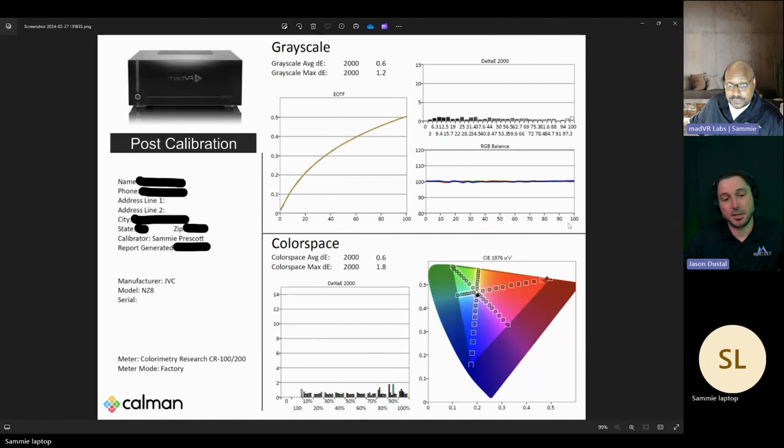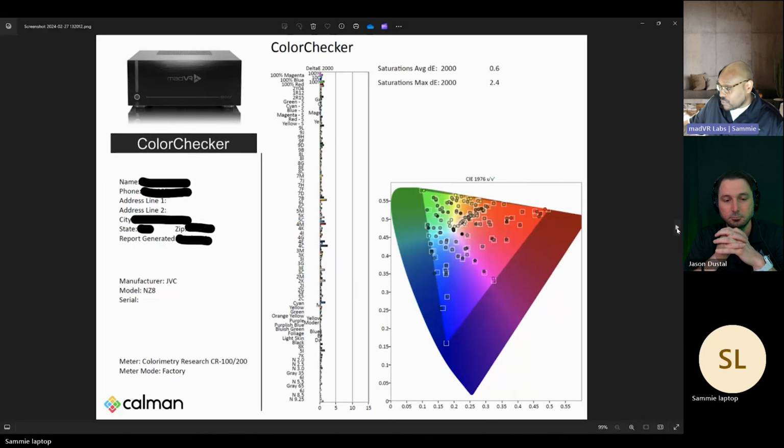I like to document sort of everything, but that's just me. Oh, there's a report. You have a report right there. Good. So this is a report, but you can put your grids on here. You can put your target points. Like you could have the red, green. You can change this to be columns. You could have it a line. You can do whatever. Basically how the normal Calman reports work.